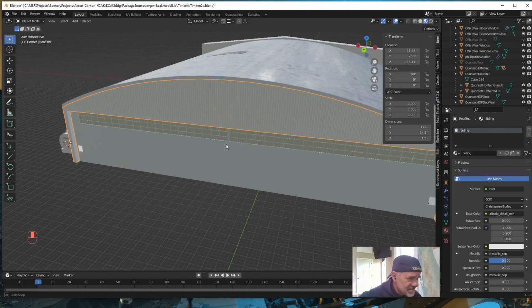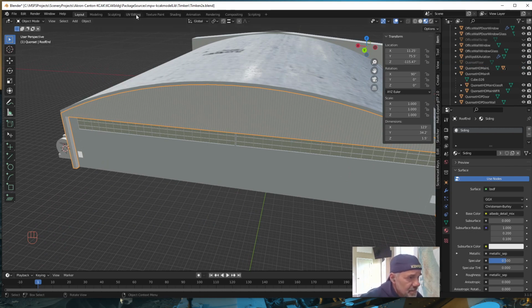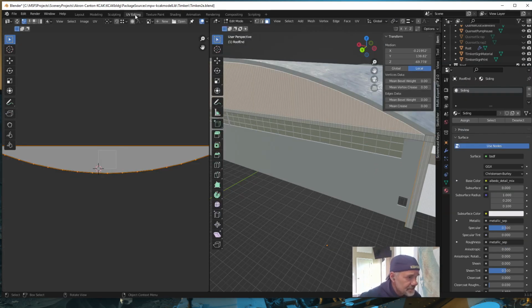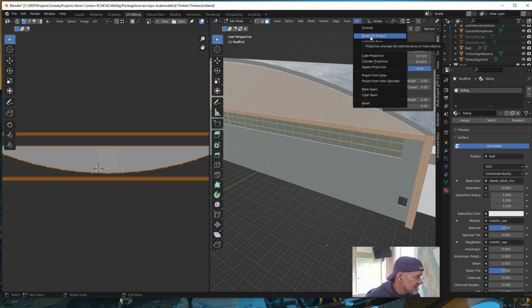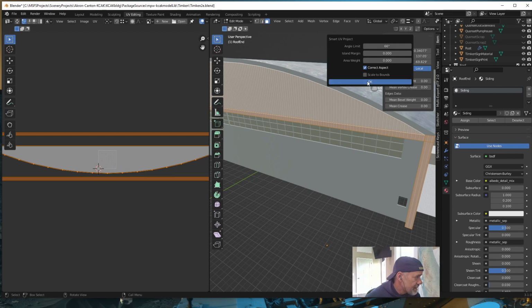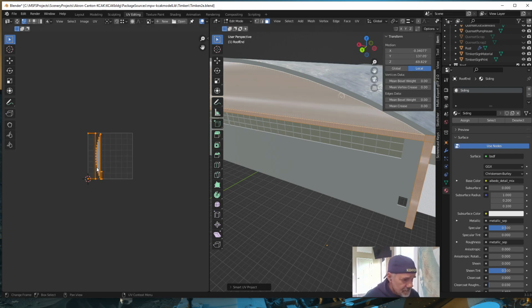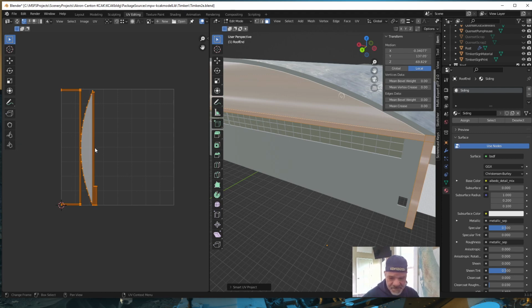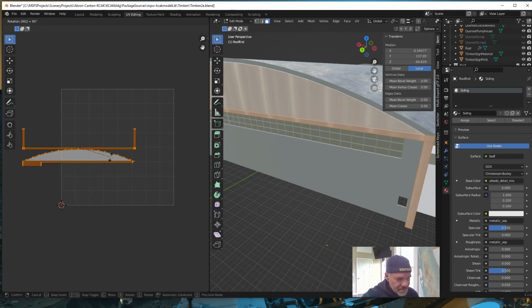Now I'm going to go back into UV editing. And I'm going to select everything, and I'm going to create a new UV wrap. Okay. And over here in the left, I'm going to select all, rotate 90.